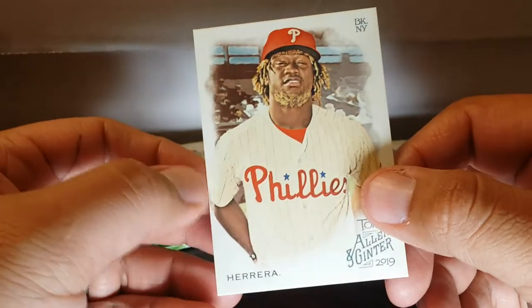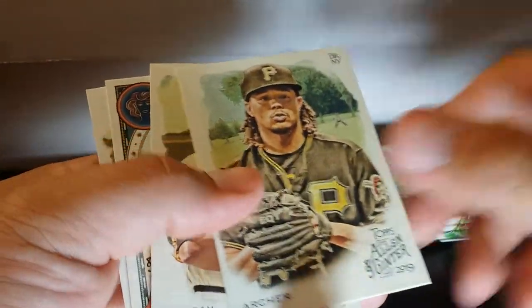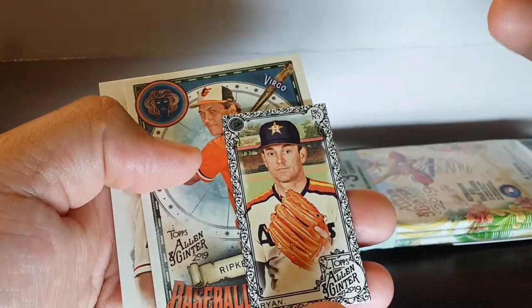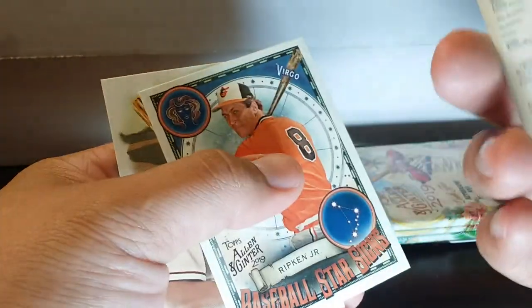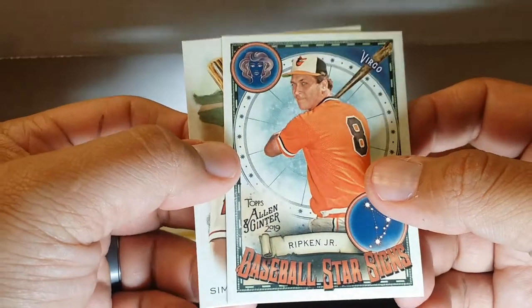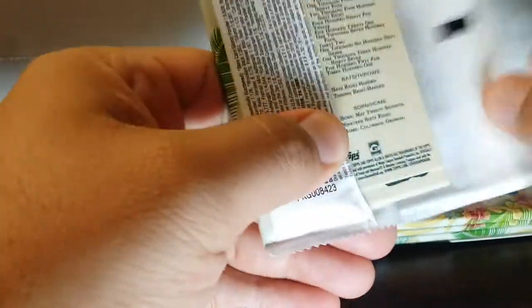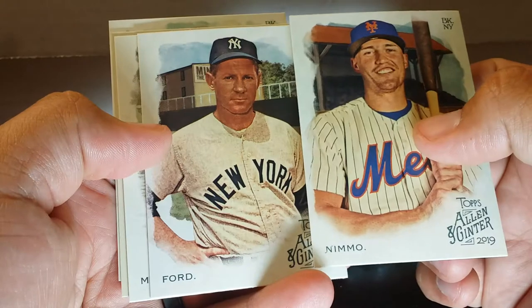Here's one of the plain ones, and there's Herrera — he's got his fuzzy-looking face all bleached out. Phillies — that's where I'm at right now, down in Phillies territory. Should try to hook up with some of these guys. Felix Hernandez, Archer. Eddie Murray — that's a short print. That's a short print — it's like every pack is getting a short print! Whoa, sweet — here I am looking at Eddie Murray and I got a Nolan Ryan black mini! Sweet, I gotta get my mini sleeves out. Ripken — pretty cool card. Simmons. Two more packs to go on the blaster.